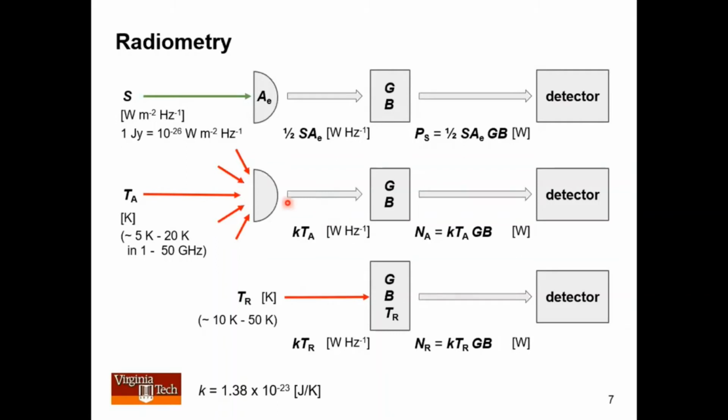We're interested in signal and noise, so of course we have to characterize the noise. The noise that Joel introduced you to this morning, primarily the receiver noise, is down here. Radio astronomy receivers of the top tier variety are typically characterized as having noise temperatures on the order of 10K to 50K. That's input referred. What we mean by that is that you can describe the output power of such a thing just due to the internal noise as being Boltzmann's constant, 1.38 times 10 to the minus 23 joules per Kelvin, times that temperature we've used to characterize the noisiness of the receiver, times gain, times bandwidth once again.